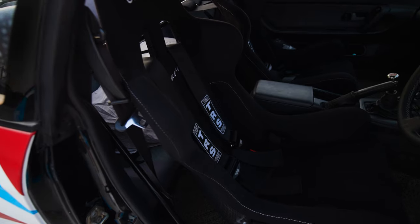We've got the TRS harnesses. But fun fact about the seat, we had to have it fixed in a specific position so that other people can drive the car, because I'm quite short and George is very tall. So I can't actually reach the pedals. So if you have a little look in the back, we've got the pillow from my bed.